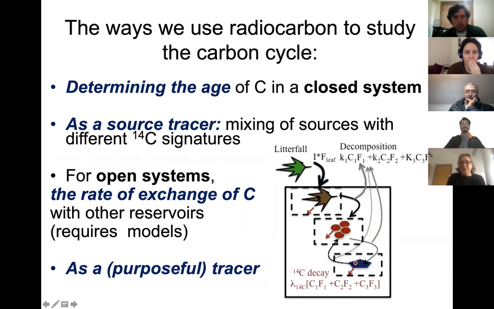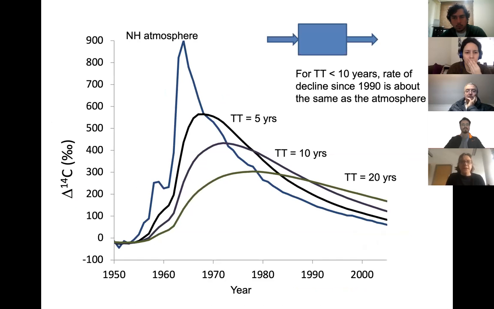soils are open systems that are continuously adding carbon. So they're adding carbon-14, and what we're looking at is how that moves through the soil and comes back out through decomposition. And that's the slide I was looking for earlier. Carlos will go through this in more detail, but if we want to model things, think about just a one pool model where the carbon is well mixed inside. If I have a turnover time of 5 years, then basically the peak from the atmosphere will be delayed by 5 years if I have that as an input, and then I'm looking at the outputs.